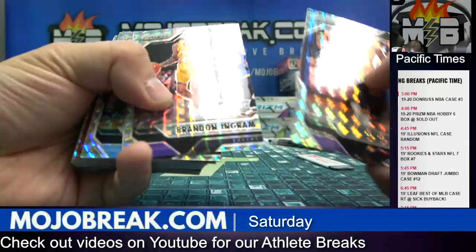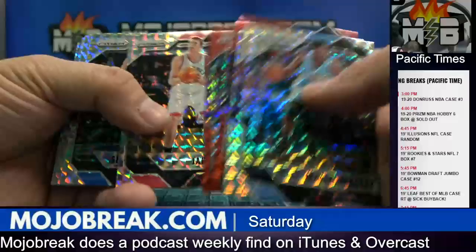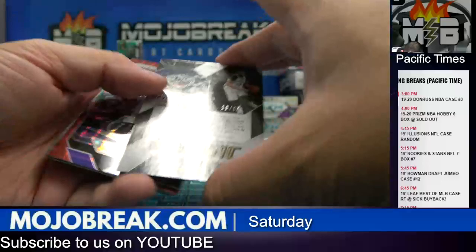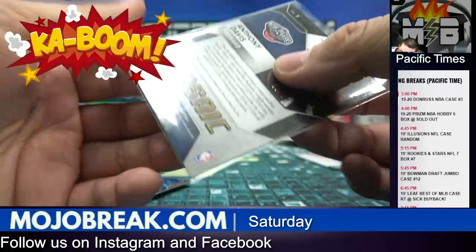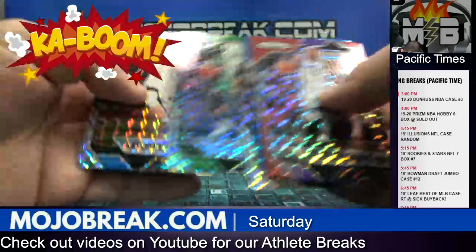Brandon Ingram, Prism Rookie Mosaic for the Lakers. We got a gold auto in here, too. It's going to be a good box. Chris Duarte, Red Prism Mosaic. Got a Blue Fournier. And the gold Prism Mosaic auto is... Woo! Maybe an NBA champion this year. Anthony Davis, gold Prism, 10 out of 10. No Zion auto yet. No low number Zion parallel, but you got an AD 10 out of 10 gold. Pelicans.